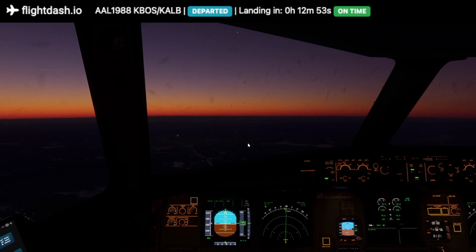Alright, complete. Cruise announcement complete. Cruise checklist complete. Alright, so since it's going to be a pretty short flight, let's start prepping for our descent. Descent preparation checklist. Review approach chart. Alright, let's do that. Approach chart.